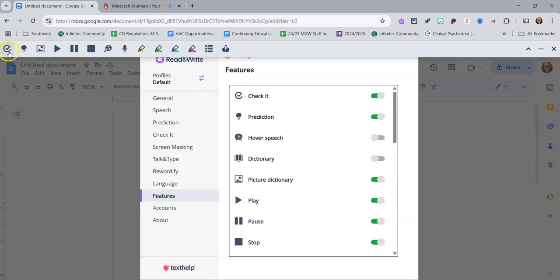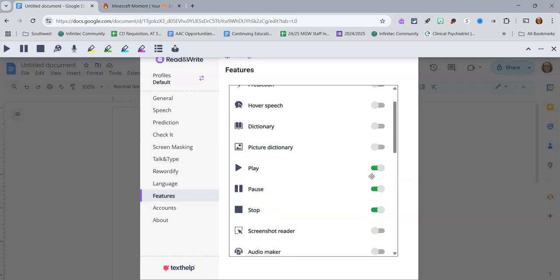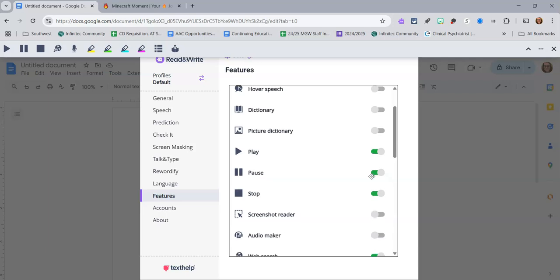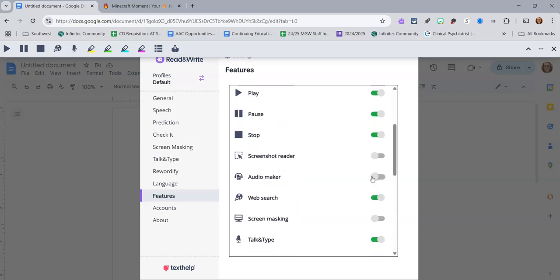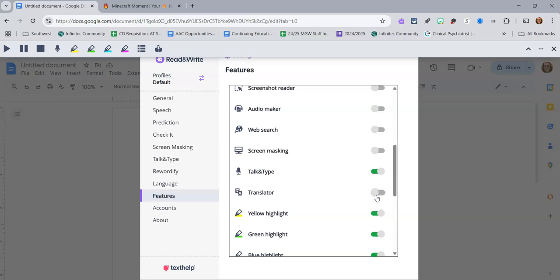See, this one says check it, and it looks like this over here. If I click it off, it's disappeared. So I can click on and off whatever I want to show up. Just for a quick demonstration today, I'm going to show you how to use voice to text, where we talk to the computer and it writes down what we say. I find this really handy for brainstorming when I'm starting to write something. I also find it really great for when I am getting ready to write a report or a longer essay. I just get all my thoughts out to start, and then I go back and edit.